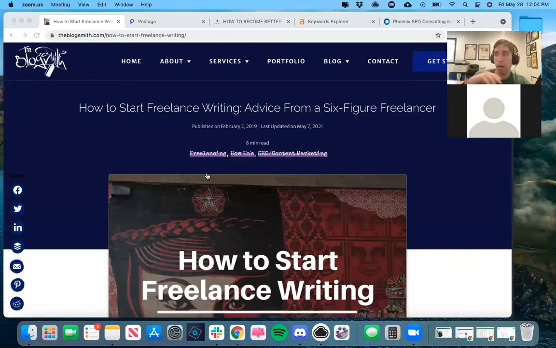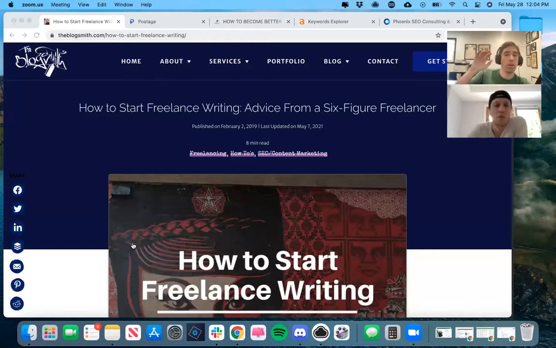So in Postaga, I've got a bunch of different campaign types that I could be running related to promoting blog posts. One that I'm going to walk through is this resource campaign in particular. What the resource campaign is, basically, is we're looking for resource articles on a given topic. And just to give you an example of what I mean by that, an article like this of 49 social media marketing tools and resources.